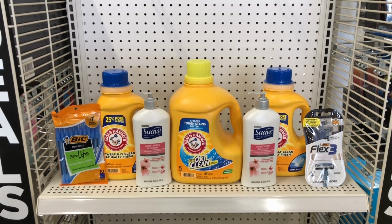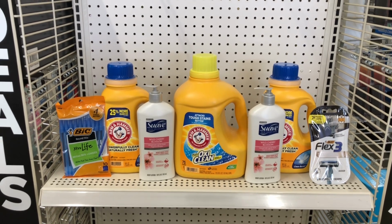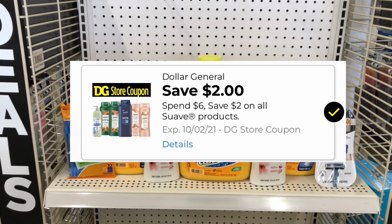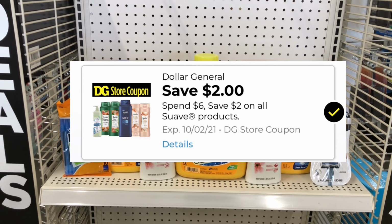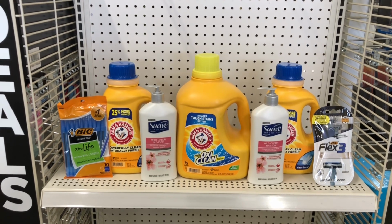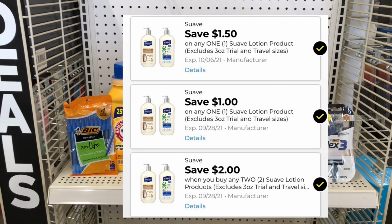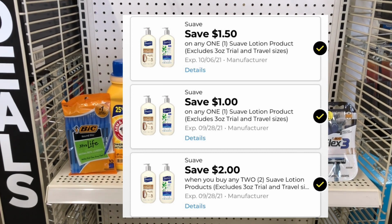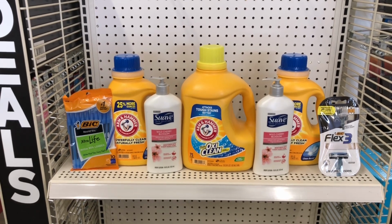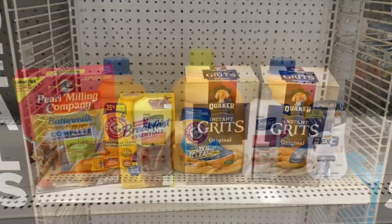Now, on my two Suave products, these Suave are $3 a piece. So picking up two of them is $6. I still have that $2 off of six in any Suave products I'm going to use. And then I'm thinking that it's going to take my $1.50 coupon and my dollar coupon off. So if it does, this should leave me only to have to pay, I think, $9.52 for everything that you see here.